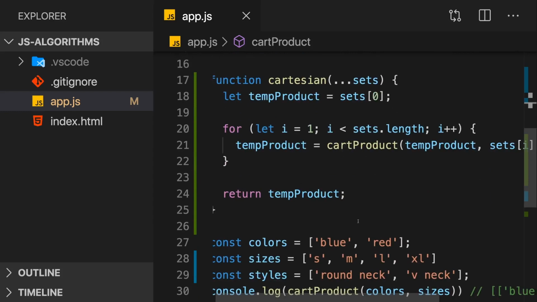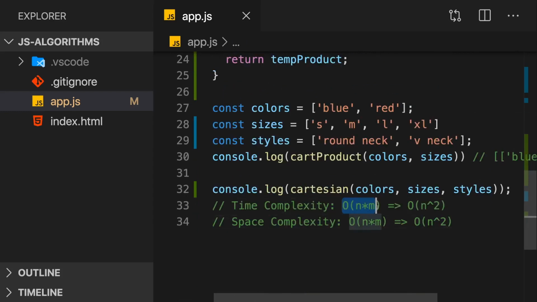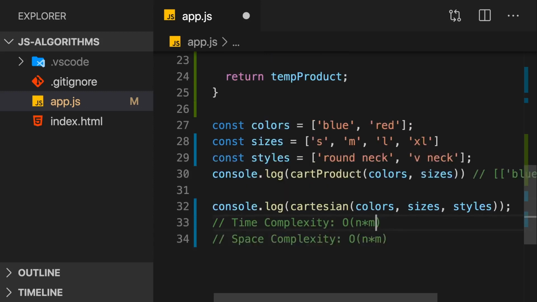Now for the time complexity. Previously I said that we had big O of n times m, but that we could generalize this to quadratic time if we say we only want to look at the length of one of the 2 input sets. Now I mentioned this possible generalization because we need that generalization here if we have an unlimited amount of sets. Because now, theoretically of course, the time complexity and the space complexity as well would be n times m times q times l times whatever you want for as many input sets as you have.